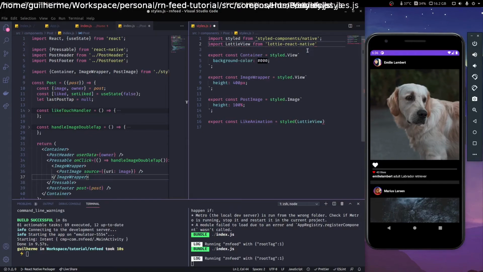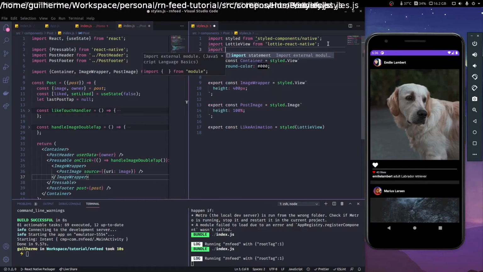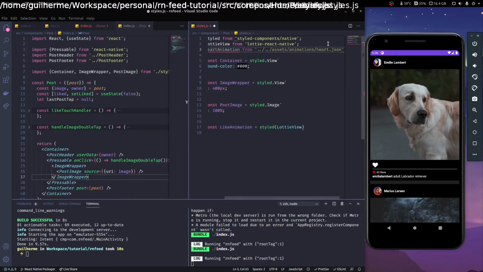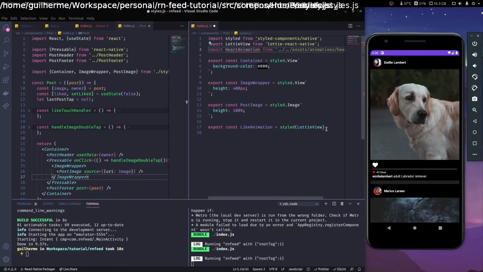Okay, and we also need to import that JSON file, which is our animation. So let's call it hard animation from /assets animations hard.json.